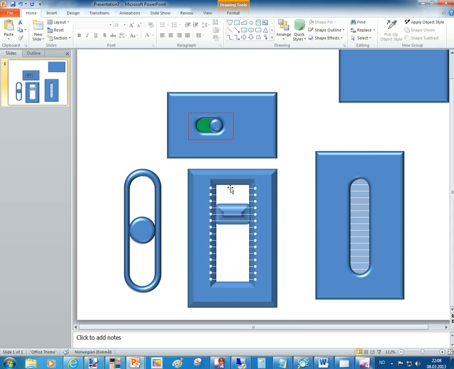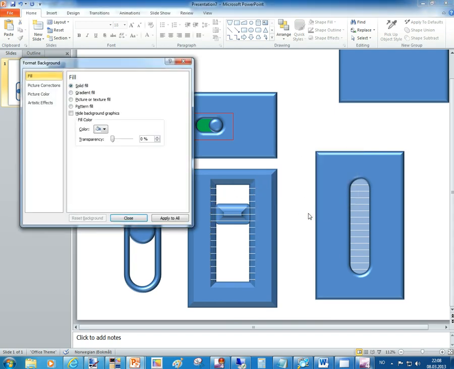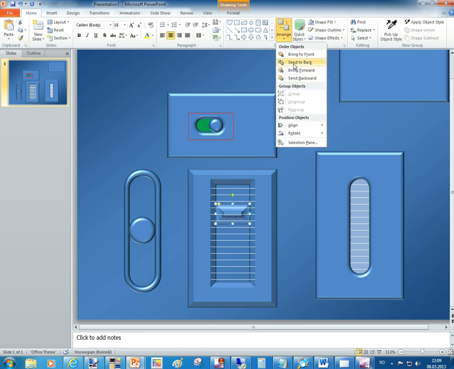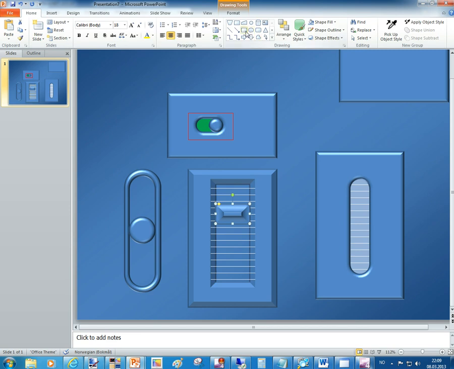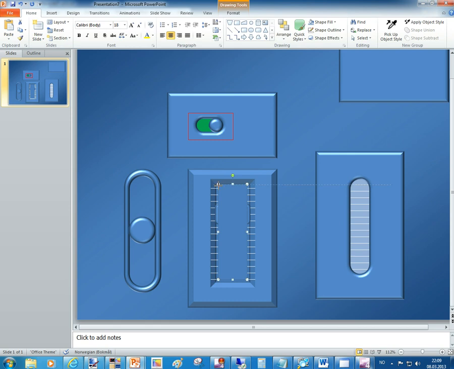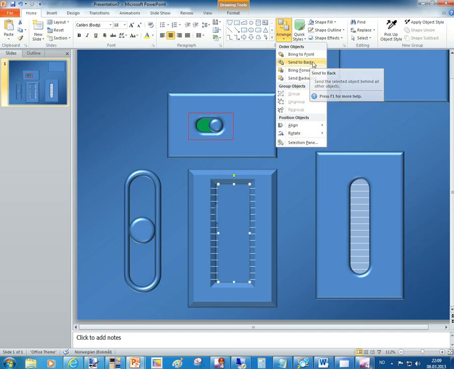We now want something, let's put a different background so we can see the lines. Something like this. We now want to pull the button all the way to the front and make a panel that covers the lines. It should be without outline, and it should be the same color as the background. But the background is now not one color. That will make a big problem.